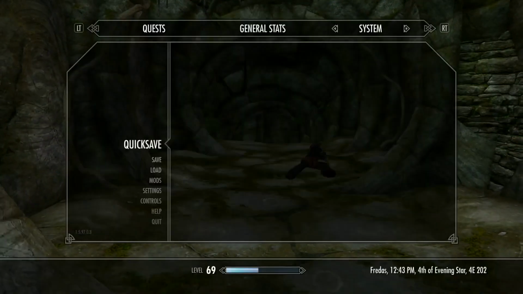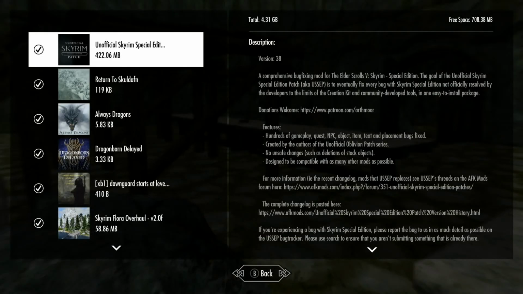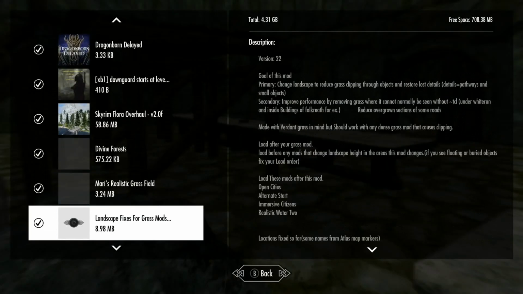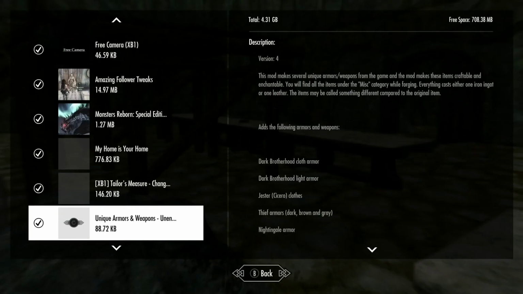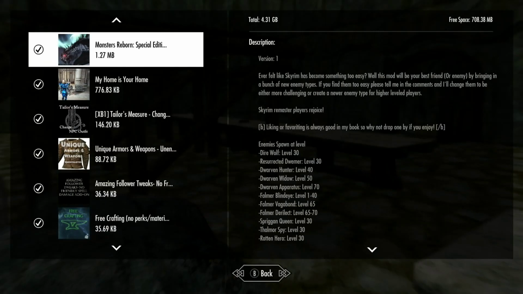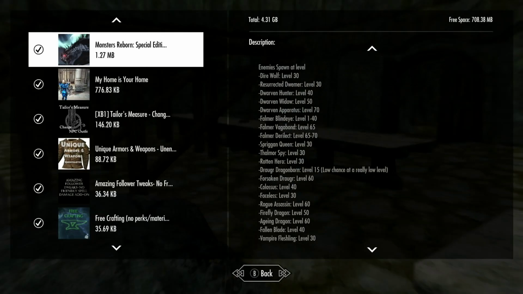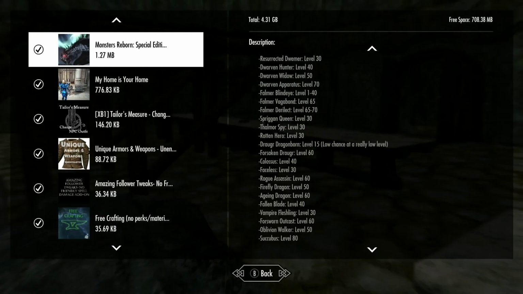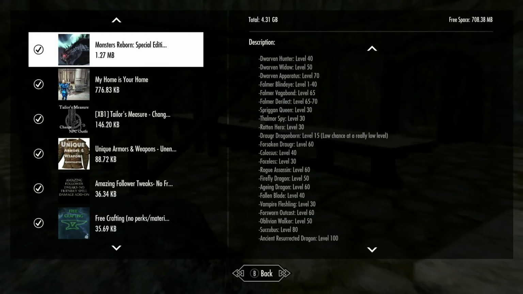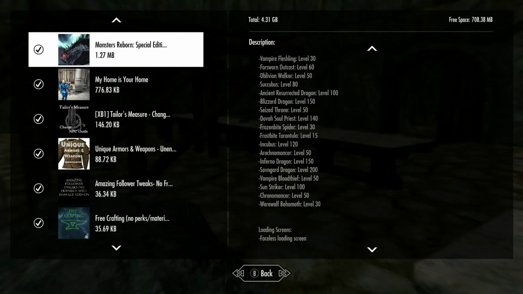Let me look at the mod again. Let's take another look at the mod, okay? Laugh it up, fuzzball. Alright, so the mod that we're playing around with and that we were testing out is Monsters Reborn. Now, it really does appear to spawn these bad guys, and that seems really good. Now, I had the face bug on a few people, like on the Faceless, and on that one bandit chief.